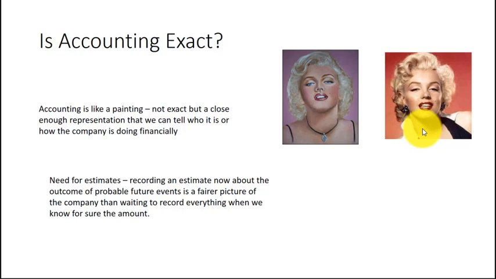And the other thing we remember is that financial information is good if it represents what's really happening. It's not good if it shows that the company is wonderfully successful. It's only good if it shows that they're wonderfully successful if they really are wonderfully successful. We talk about it being transparent. Transparent is the idea that you can see through it and see what's really happening. So we want financial information that is transparent, but it does not have to be exact. And in some cases, we will get a better picture by an estimate than we will by waiting for exactness.